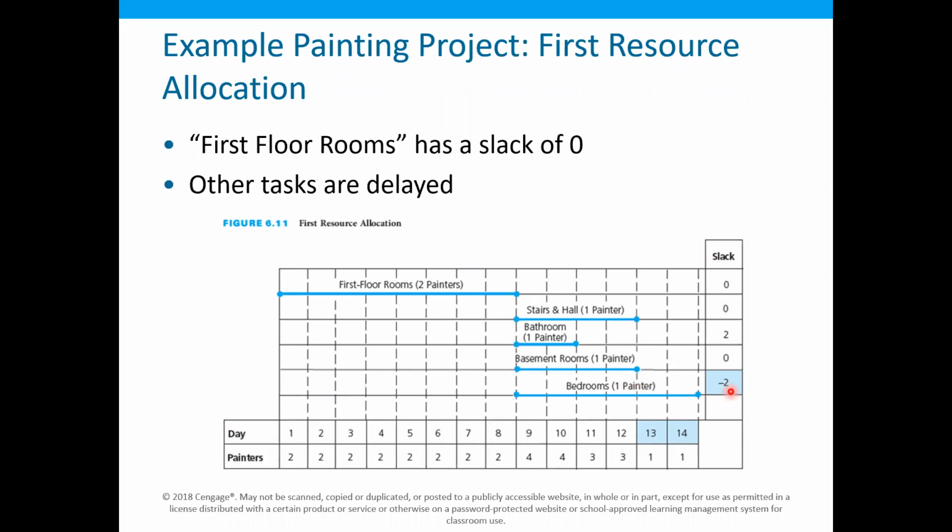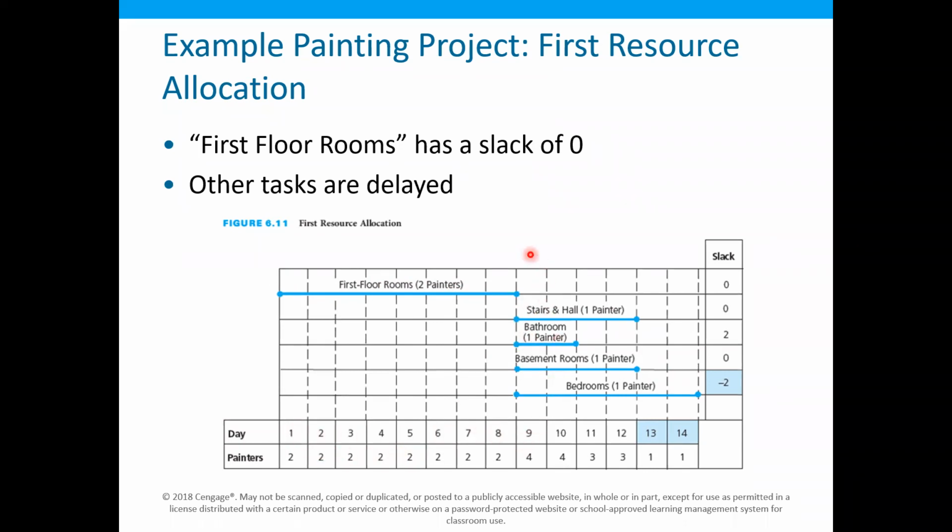Okay. Remember that when we have negative slack over here, the duration of the project is also extended by 2 days. Originally the duration of the project was 12 days, 8 plus 4, that is 12 days, but now the duration of the project is 14 days. Okay, so now this is the situation. There is no change for the bathroom one paint activity. Okay, so in this way, we have moved from day 1 to day 9.